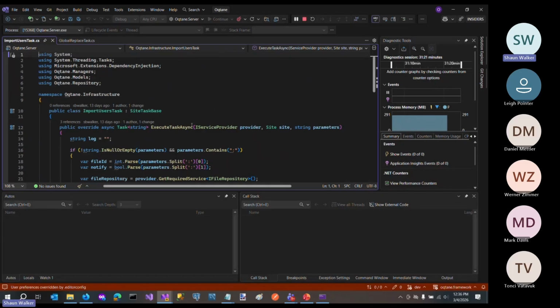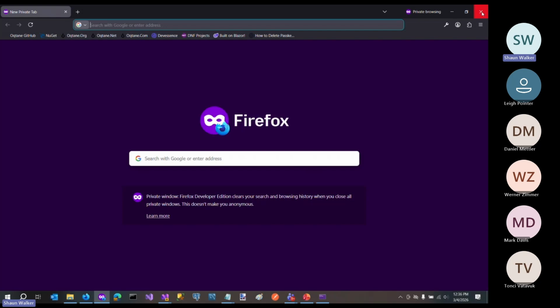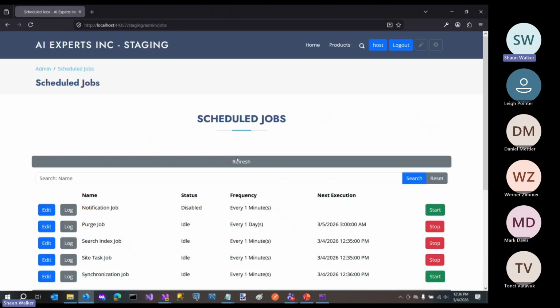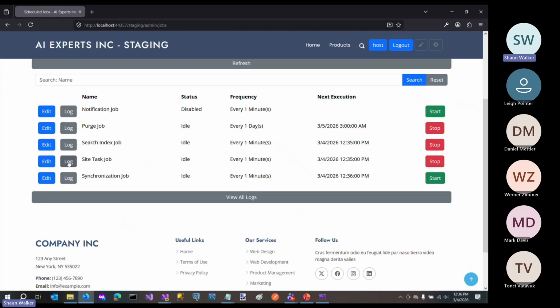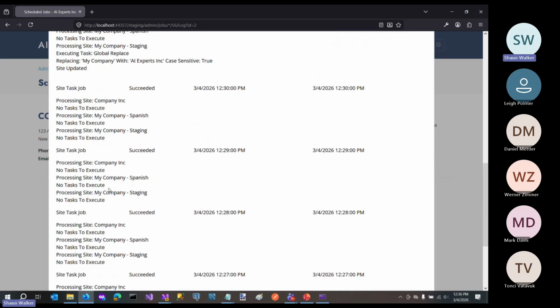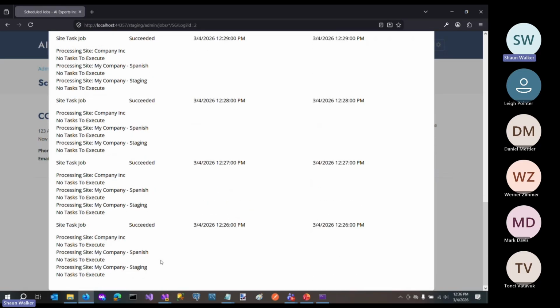The other thing with site tasks is there's a full history that's maintained in the database related to each task execution, so you can see what happened. What tends to happen with these jobs that run every minute, and we'll go back to our UI, if we go into the scheduled jobs area, for things that run every minute, the logging of the actual execution is gone very quickly.